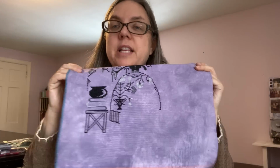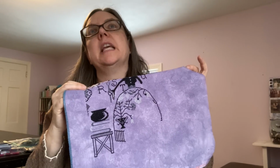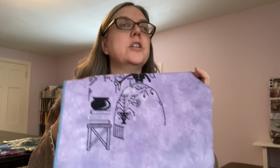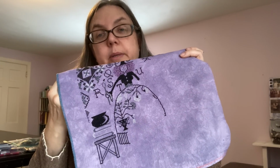So Lady Halloween. Now this does have a stitch along. Hashtag Lady Halloween SAL for stitch along. There's nothing at all that is set in stone on that stitch along. Start it when you want, finish when you want it. Hang out with whatever colors, monochromatic or other colors that you want to do. But if you hashtag it, I would love to be able to see it.